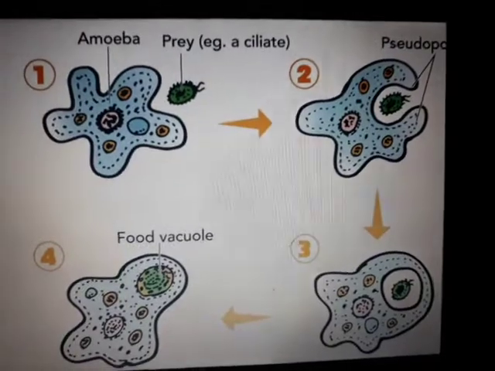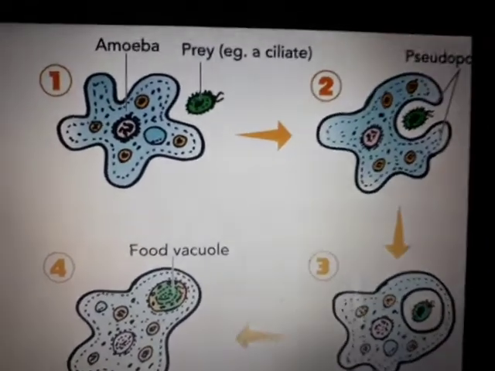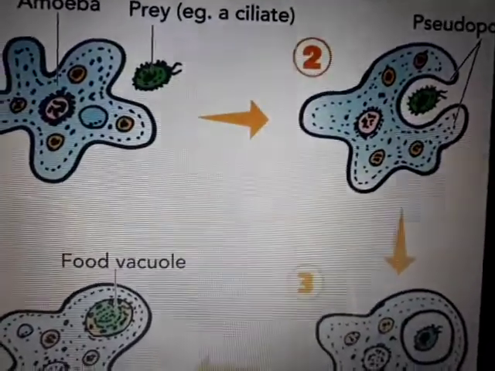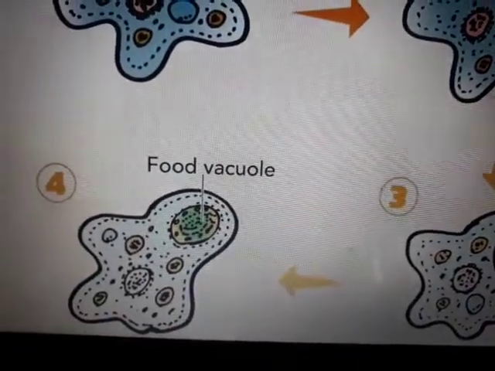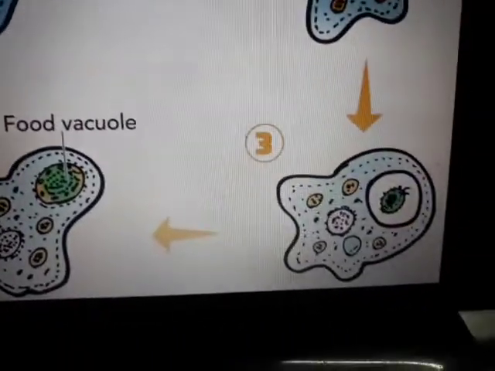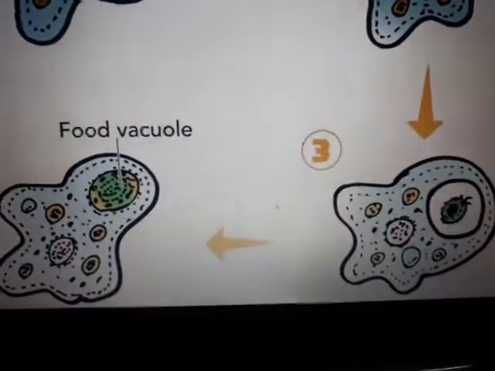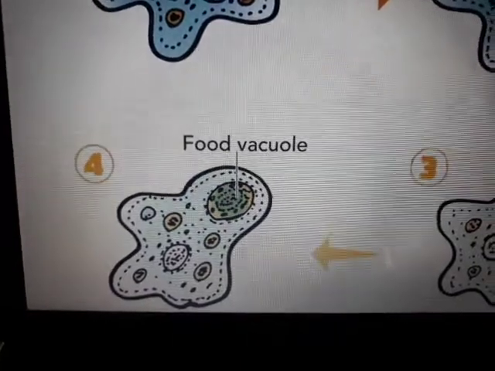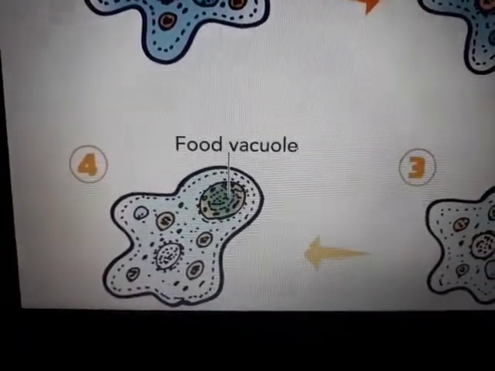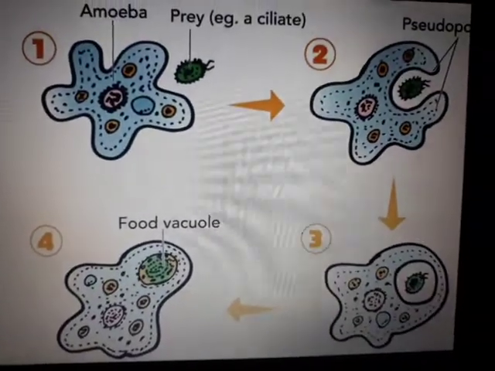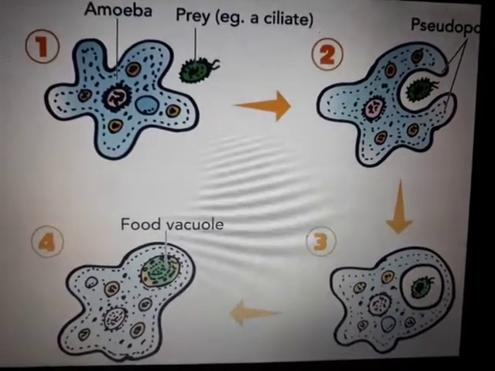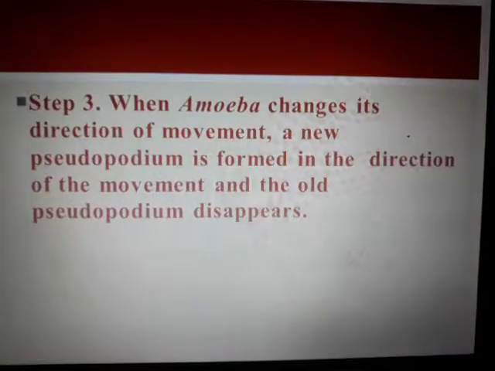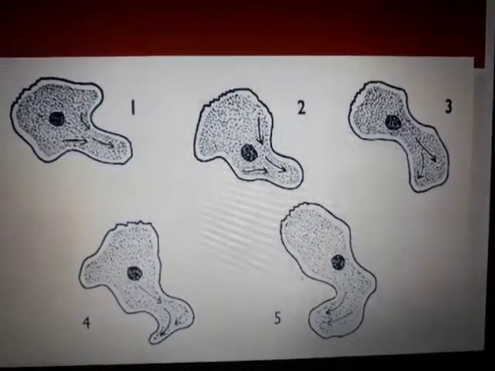So here is a diagram that is showing amoeba senses the food, then it will surround itself with the pseudopodia, engulf it, and it forms a food vacuole, and the last is it will develop, the size will grow, as in the protoplasm will grow. So there are 4 steps showing the nutrition in amoeba. This is nutrition, remember, because locomotion, which is below and which I am going to teach you, is also much similar.